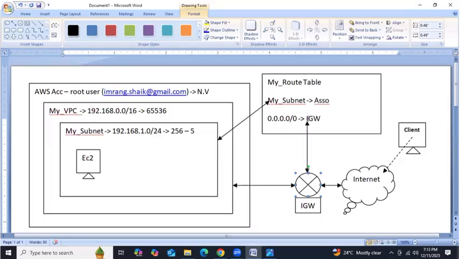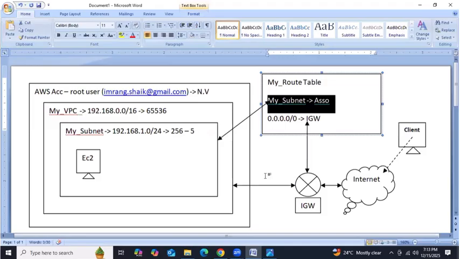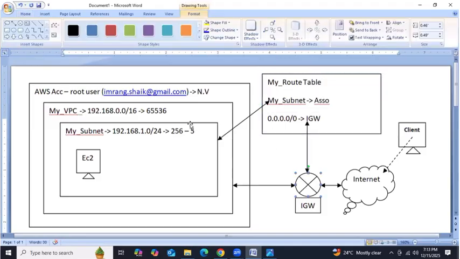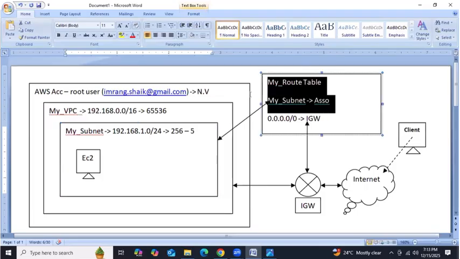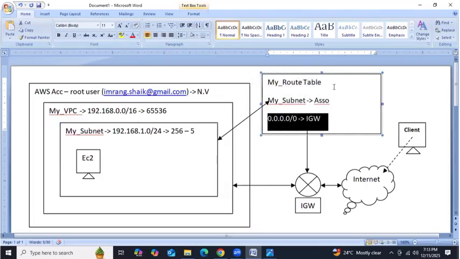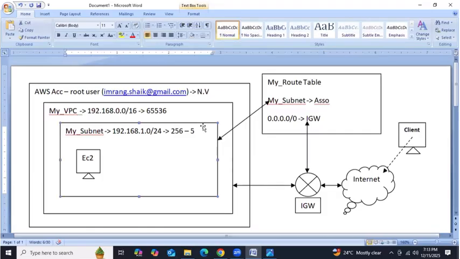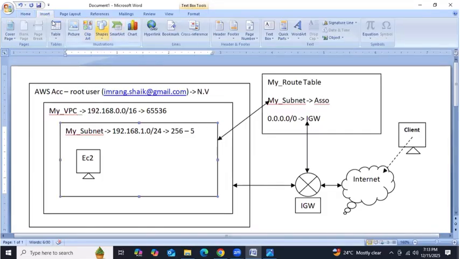The route table has the details about our subnet, which means the IGW can communicate with the subnet with the help of this route table. In the route table we have two entries: one is the subnet entry, another one is the IGW entry. So in this route table, the subnet and IGW both have communication. The route table carries the request forward to the subnet. Actually, the request will carry forward to the NACL.